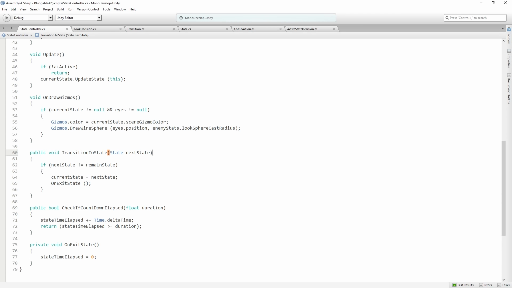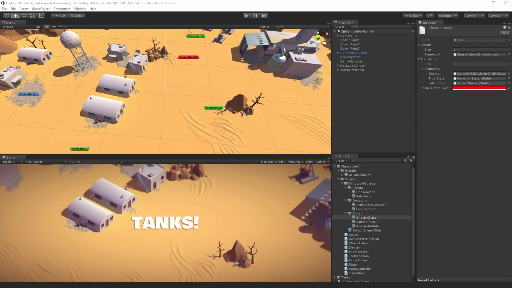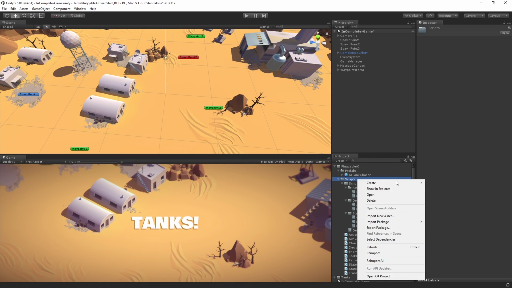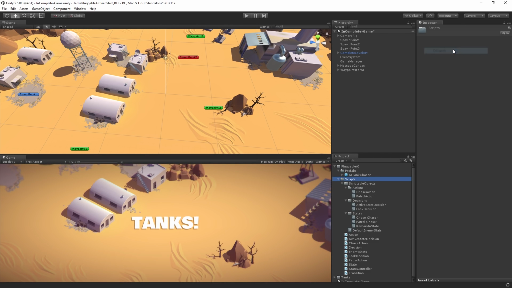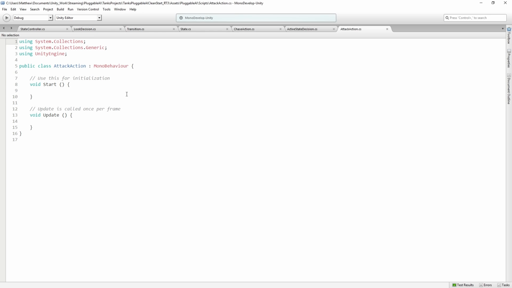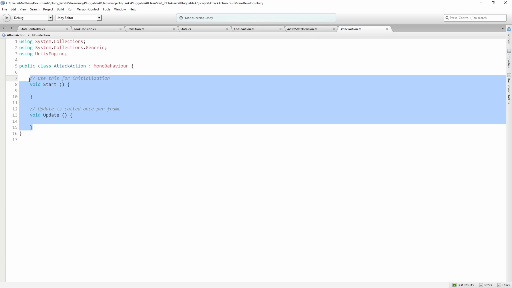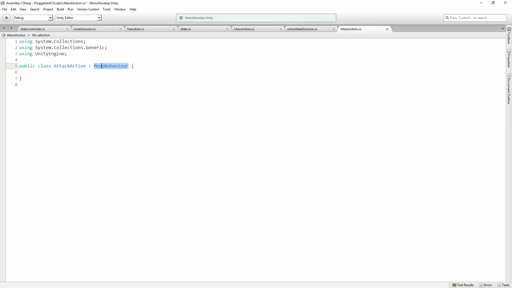We are going to create a new script for our attack action. So in scripts, create a C# script called AttackAction. And again, we don't need Start and Update. This is going to extend Action. We're going to create an asset menu entry, Pluggable AI, Actions, Attack.